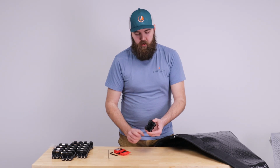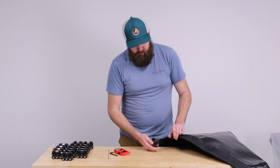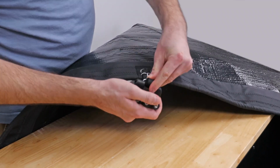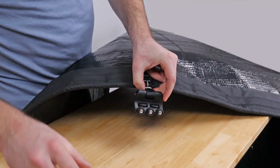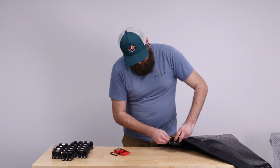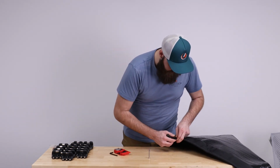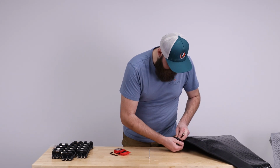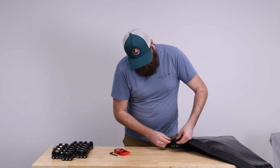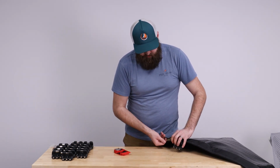Now check the direction on your MDS car. There is a direction pointing up. All you're going to want to do is take that and slide it over the webbing loop where that toggle was that we just installed. Take your bolt and feed it back through. Now sometimes it won't line up right away. I found what's best is to remove it and reinstall it, sometimes from the side. There we go. Take your Allen key and tighten it down.